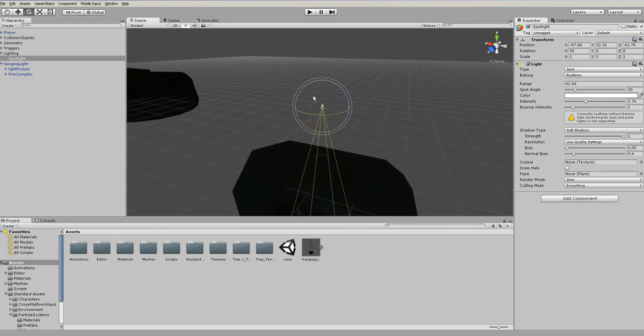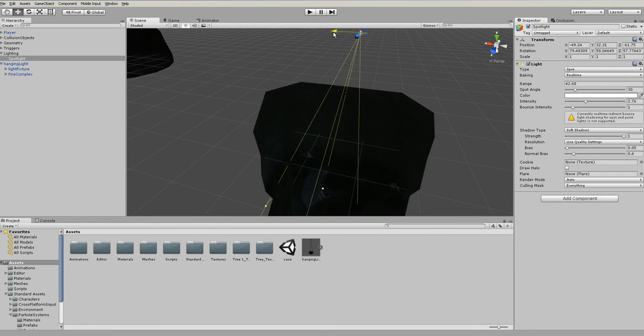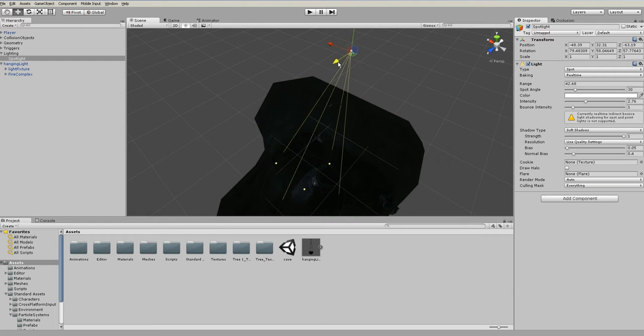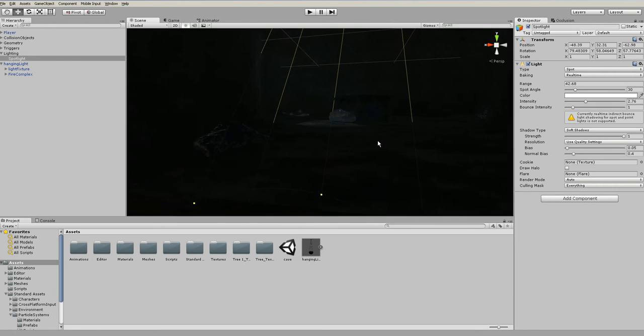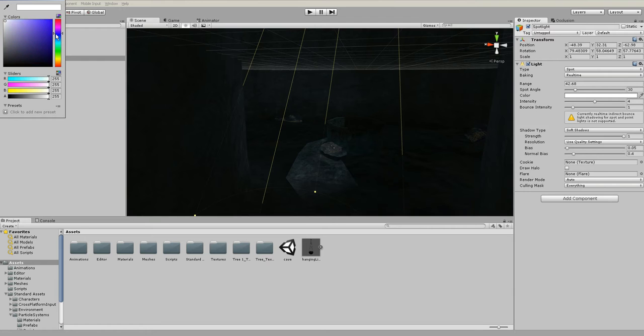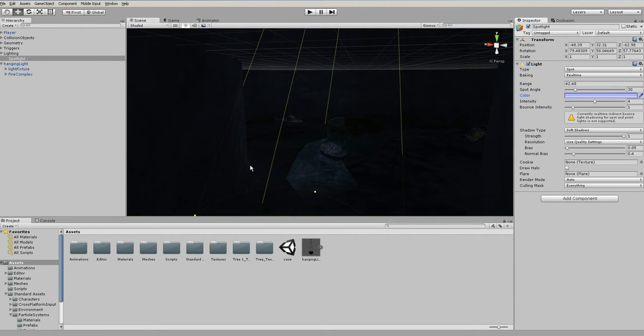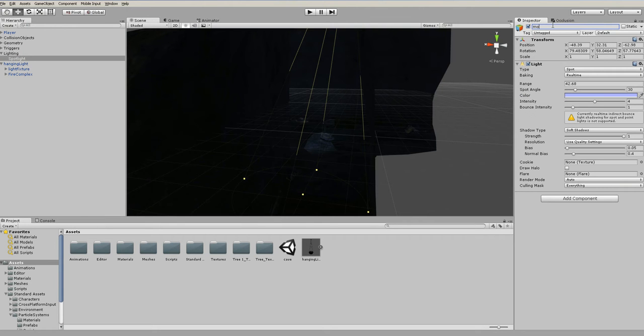Maybe turn it around a little bit so it's not completely boring. A little bit more. And again like this, you can actually see the shadow move. I wanted something like, maybe something like this. That looks pretty cool. Maybe let's increase the intensity even more. Let's do 4. And also let's change the color a little bit to, for example, light bluish to mimic the moon. Maybe something like this, for example. I'm gonna call this moonlight. So I have an idea what I'm doing.